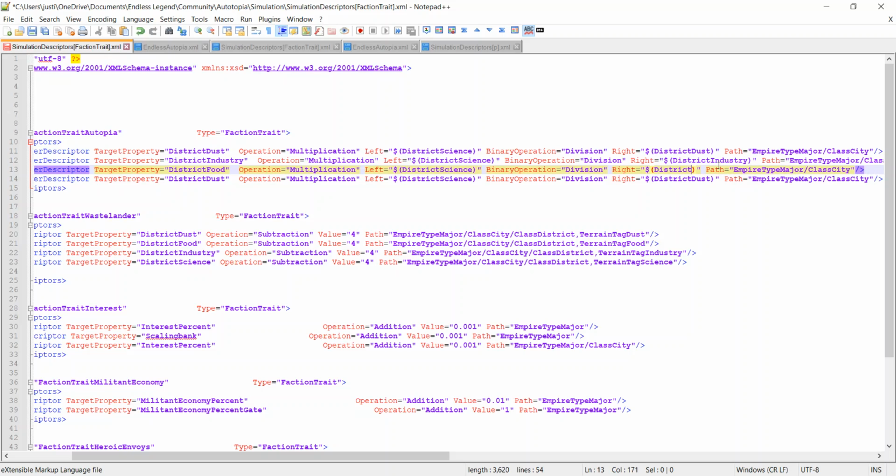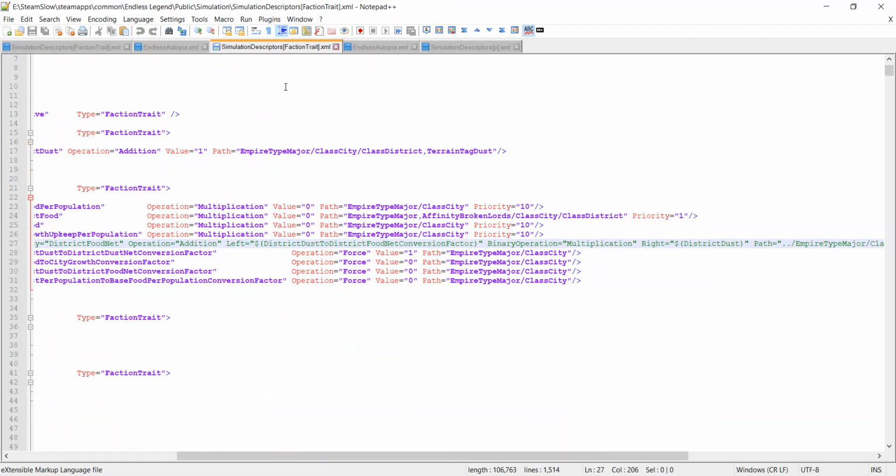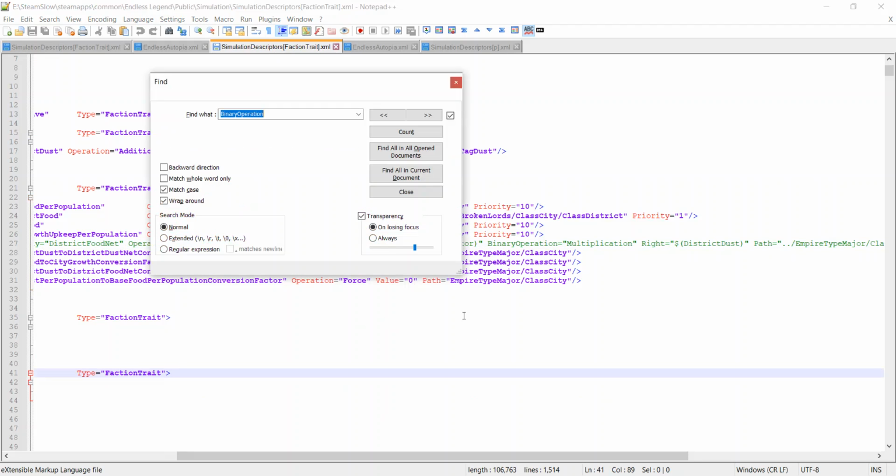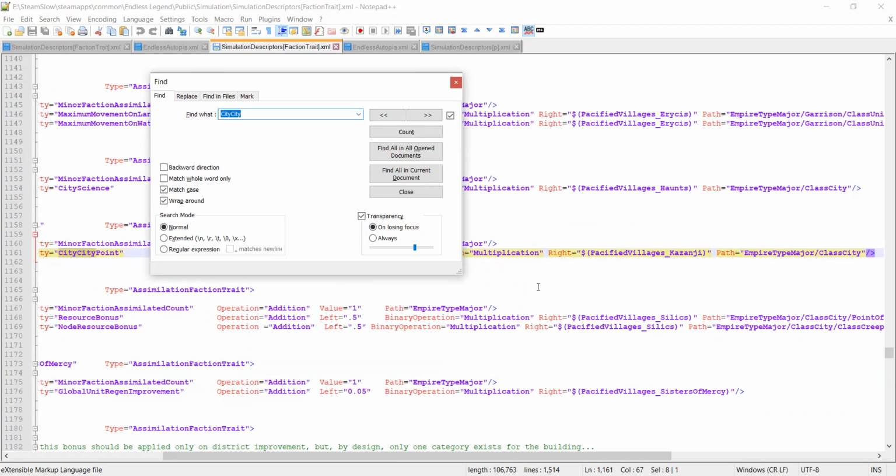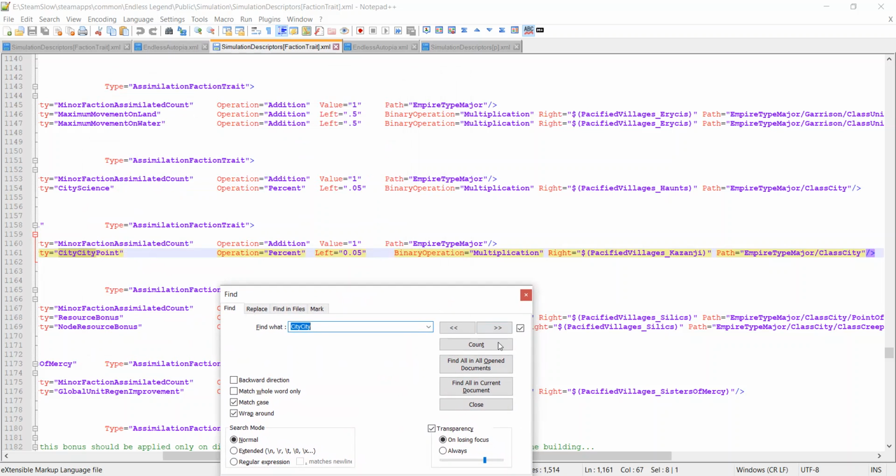Not influence. Food. In the game they call it city point, but the weird thing with city point is that it doesn't affect the city. It affects the... Oh, wait. I think it does... Yeah, wait. No, never mind. Am I thinking of influence point? I may be getting two things confused. But I think it affects the... It affects something else. Okay, no, never mind. I was wrong. It does affect the city.